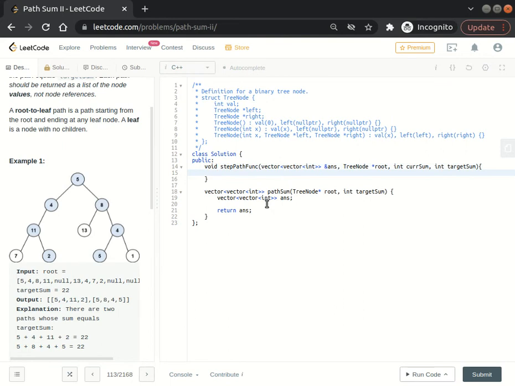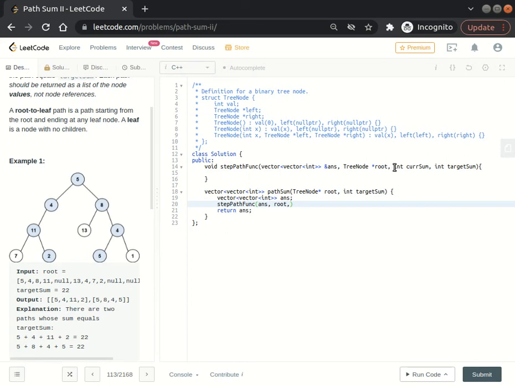So let me call this same function with the parameters we have defined. Answer, which is the one we need, and the root of the tree node, which will be the starting node. Oh, sorry, we also need another vector where we store the path. Say we are at 4 and we need the path till then, a vector with 5 and 8 till that point.